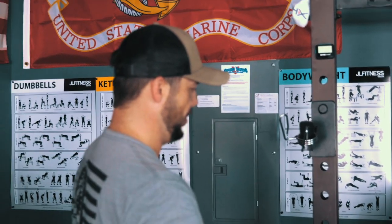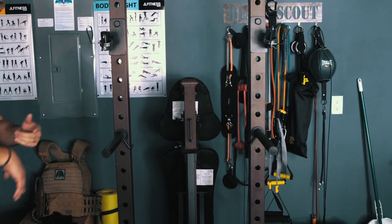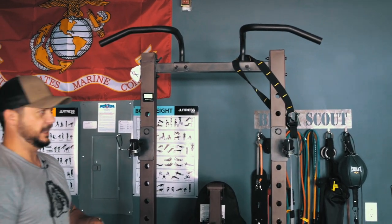I like it because it's really versatile. I can do dips here, so I can remove these. The bench is attached. I can fold it out of the way. I got my pull-ups, I do squats, bench, deadlift. I'm sorry, squat, bench, pull-ups, dips, all those sort of things.